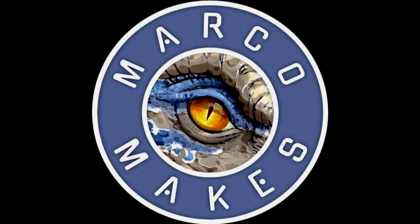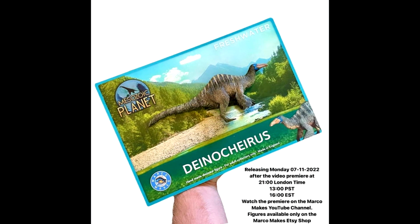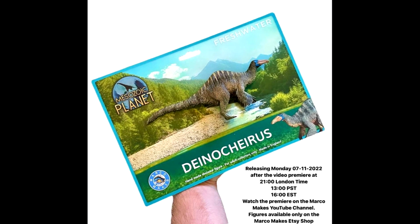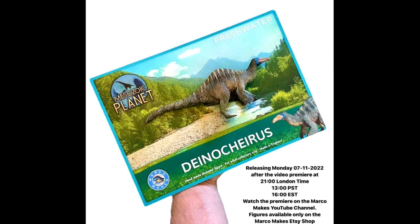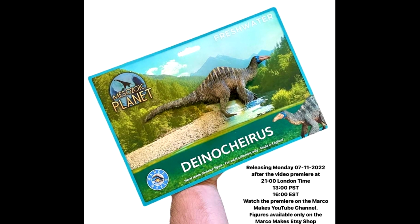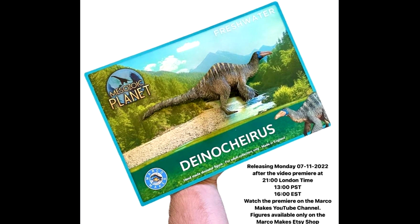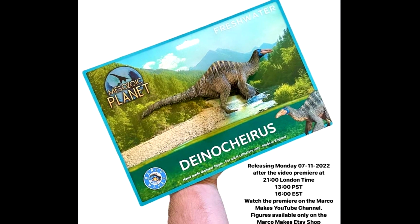And then as far as Marco Makes goes and his Mesozoic Planet line, which is basically a line of incredible dinosaur models that are dedicated to the Prehistoric Planet documentary, I have reviewed some here in the past, but we actually have another one that will be releasing. We can see it's going to be releasing very soon, as we have all the information here in this image basically telling us when it's going to be up and where you can acquire the figure, as well as letting you know that you would want to watch the premiere of the video for the figure on Marco's YouTube channel. And man, is it amazing.